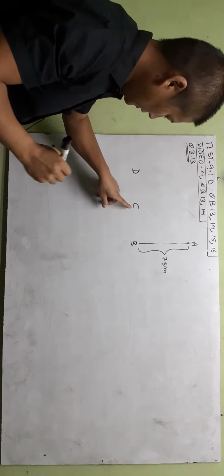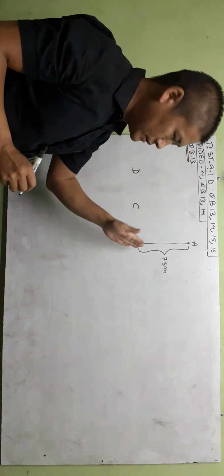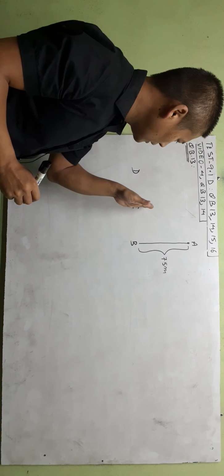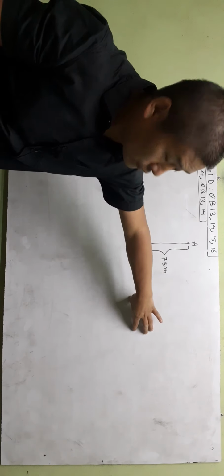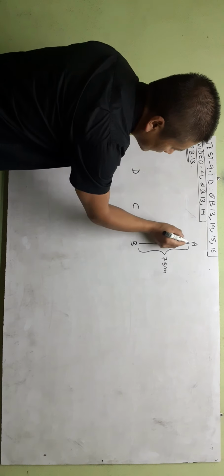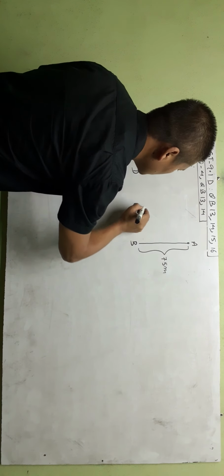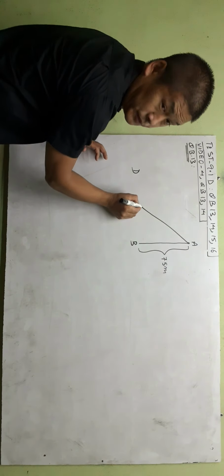And both these ships, C and D, they are on the same side of the lighthouse. Therefore, we drew it on both C and D on the left side, right? Or you can also draw both on the right side also. But they should be on the same side because the question says so. So he looks at the ship C. So join his eye to where he's looking. His object is the ship C.